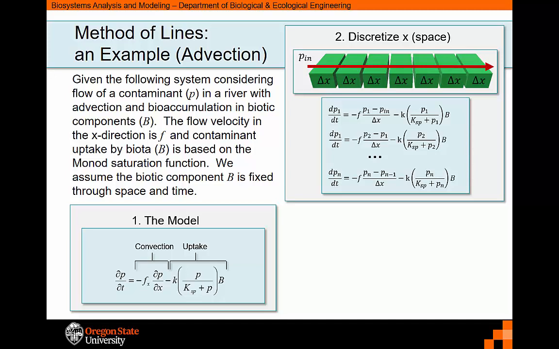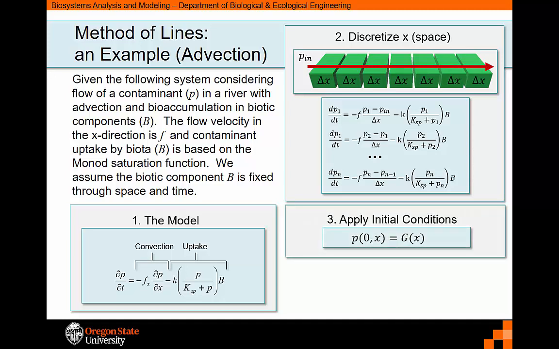The second step is to replace any differential term, partial dP/dx, with a corresponding finite difference term, delta P over delta x, where delta P for the ith cell is the concentration gradient across that cell, meaning the difference in the concentration of the flow coming in from the upstream cell, cell i-1, and the flow leaving cell i. We apply this now ordinary differential equation to each cell in the system. If we have a total of n discrete cells, we will have n coupled ordinary differential equations to solve.